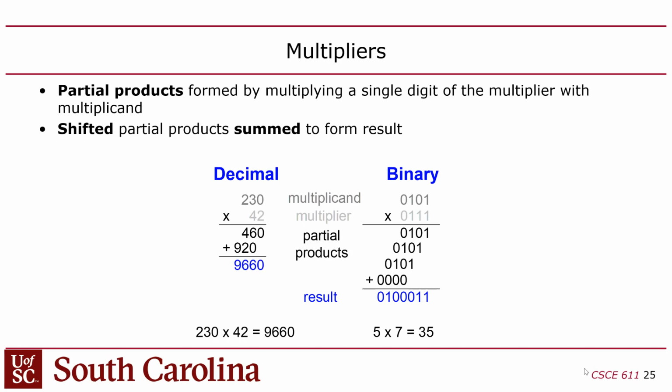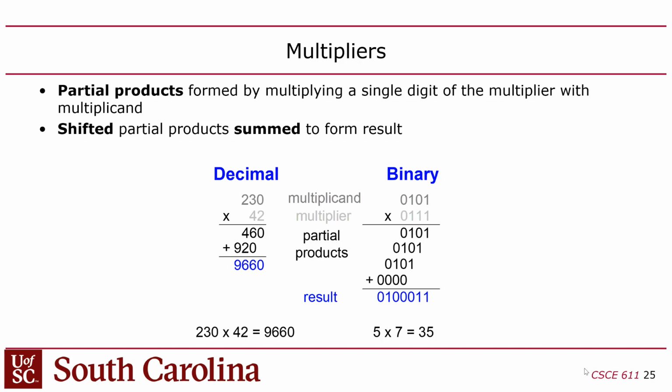Okay, so let's talk about that. Here's an example. With multiplying, you've got a multiplicand and a multiplier, but they're interchangeable because multiplication is commutative. But when you're building the hardware, you assign one input as the multiplicand and one as the multiplier. The multiplicand is the number you're shifting, and the multiplier is used to figure out which shifts of the multiplicand you have to add together.